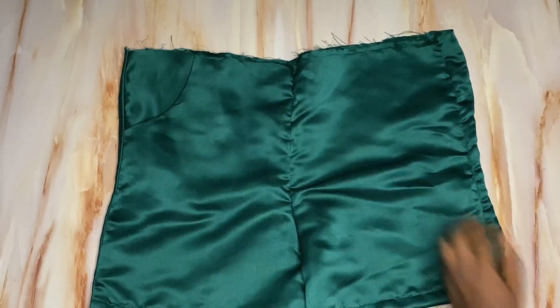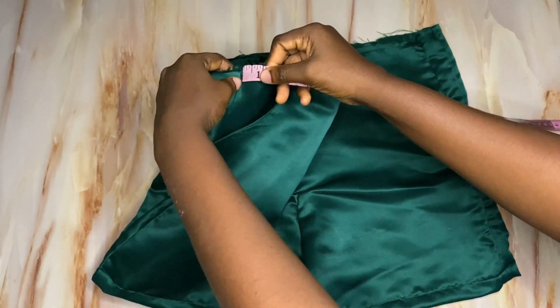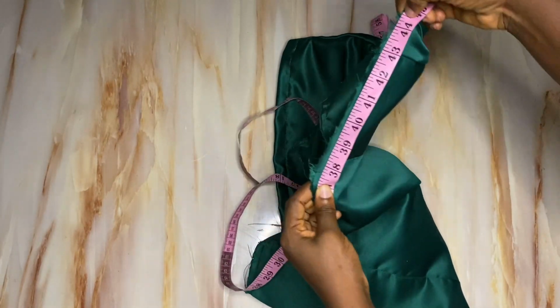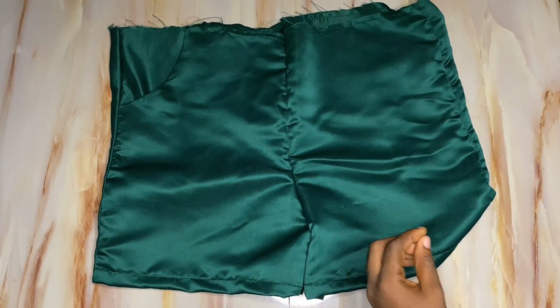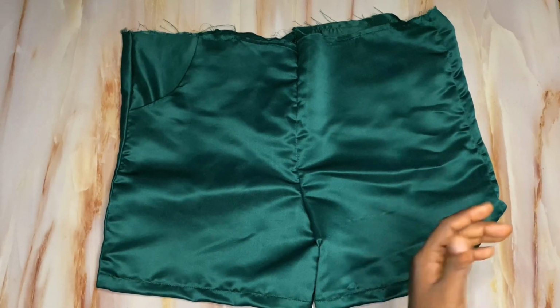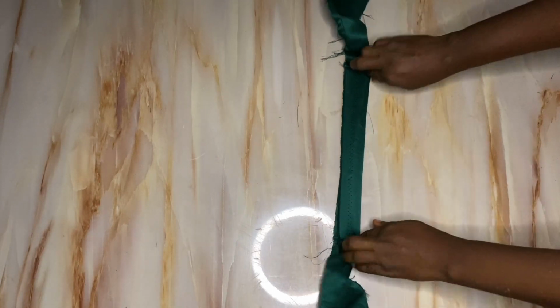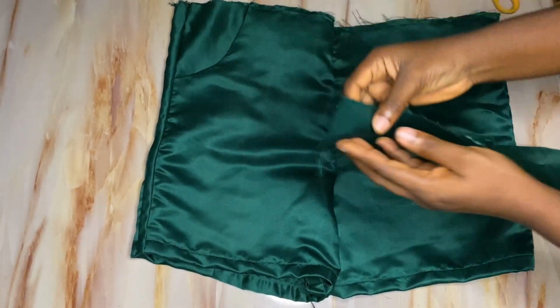Next, for us that did the side pocket, all we have to do is measure around the waist of the short. Now for me, I have 45 inches, so we'll cut out a long strip of fabric that is 3 inches wide. For the length, you add 2 inches to your waist measurement. Since around my waist was 45 inches, I added 2 inches, which made it 47 inches long. So this fabric is 47 inches long, and you can see it is 3 inches wide. I added 1/2 inch to the 2.5 inches we marked out earlier.